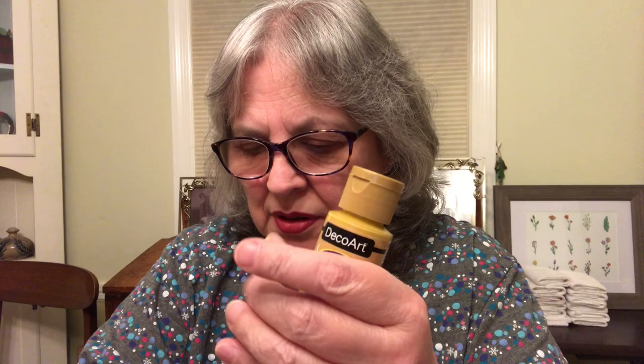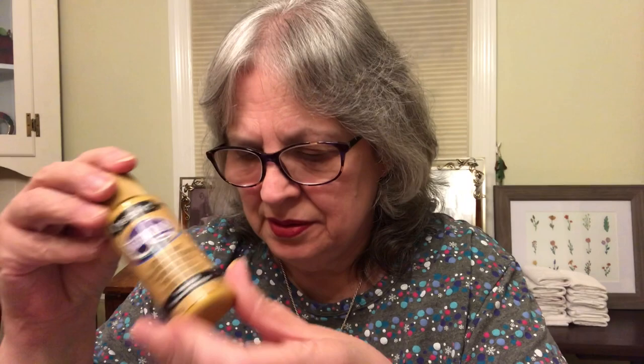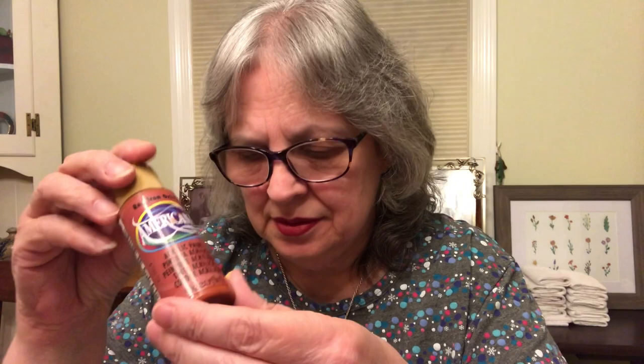These are the products that I'll be using for this project. They are DecoArt Americana acrylic paints, and the colors are light buttermilk, banana cream, antique gold, red iron oxide, winter blue, and dazzling metallics, emperor's gold.